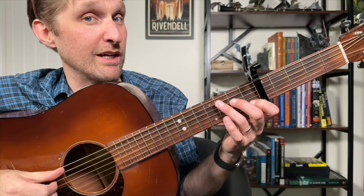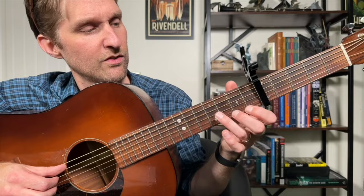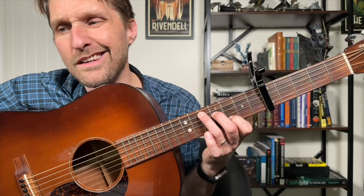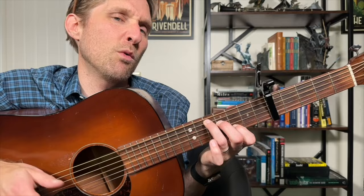I don't think this is what they're doing on the actual album recording, but what you can do for the D, the second time we get to D, or I guess it's the third time we get to D, excuse me. Instead of going to the regular D, take your C chord and just slide it two frets over and go. So now this turns into like a D sus with a 10, or a D, I don't know. It's pretty. You can do that if you want. I like to do it that way.